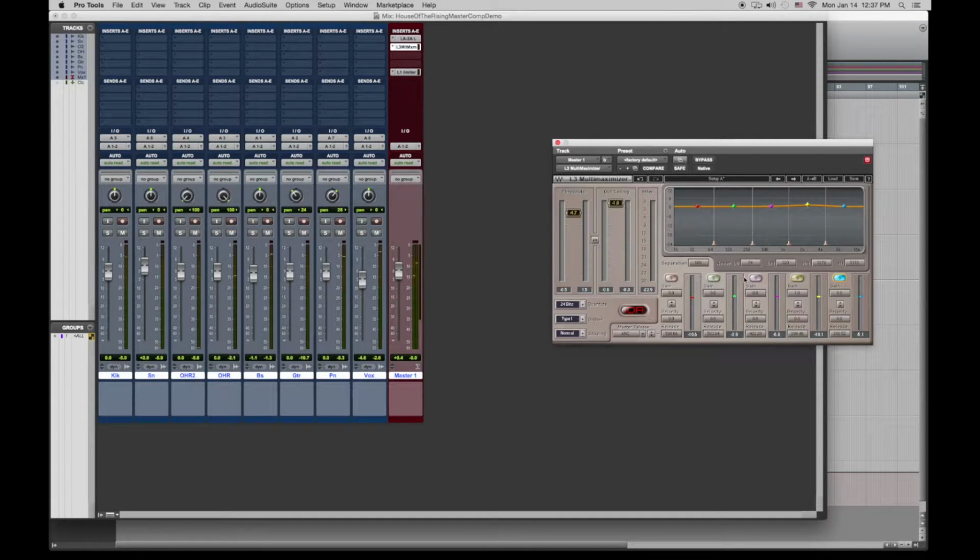So just soloing and listening to these various bands can be very instructive in terms of thinking about the effect of either enhancing. If you're thinking about EQ, for example, those are the frequencies that you go into when you're talking about frequencies above about 7K. And you can learn a lot about which frequencies you're going for, or the effect of certain frequency bands, by listening to a multiband compressor in solo mode.